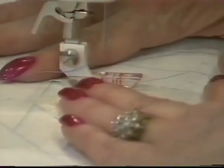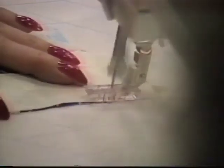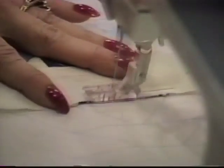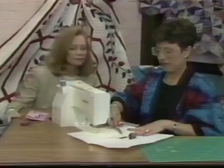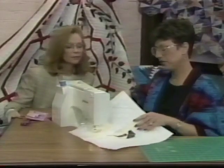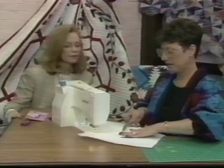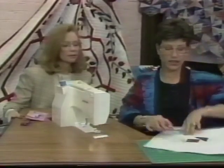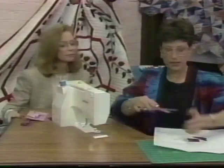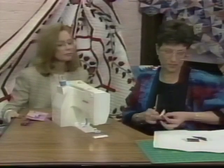Your red line on Littlefoot, this very front one. We're going to sew all the way up. I'm going to sew to the very back notch when it crosses this line. Marvelous. And then you can see I have some turquoise thread in here so that you can see what I'm doing. Once again, bring this back, scissor press at the time, snip, and then once again, snip right here. This palm down is very important, and once you get used to it, it's very, very easy.